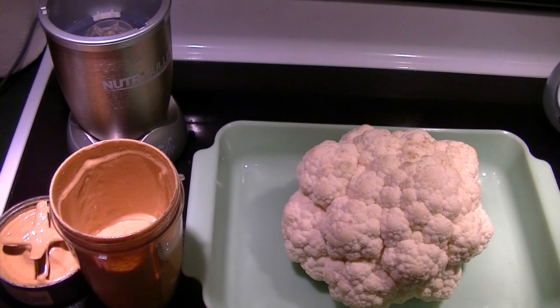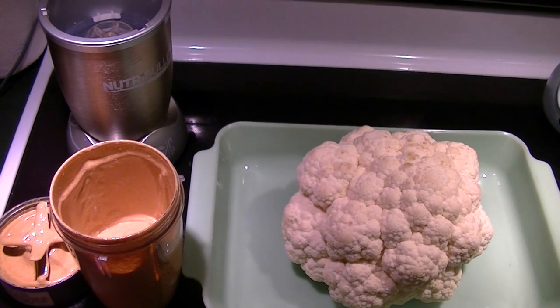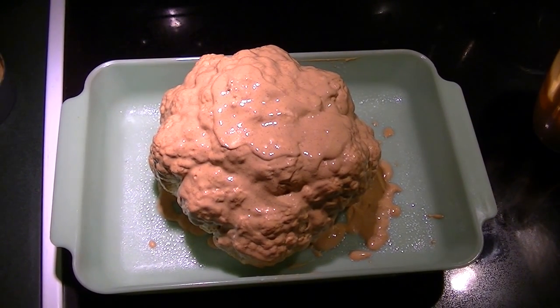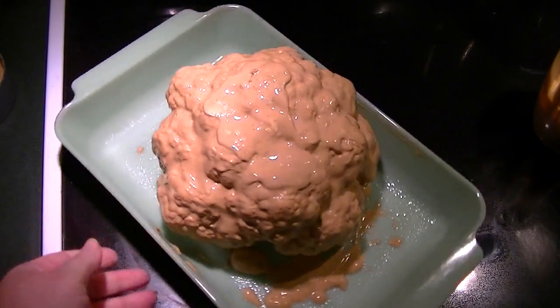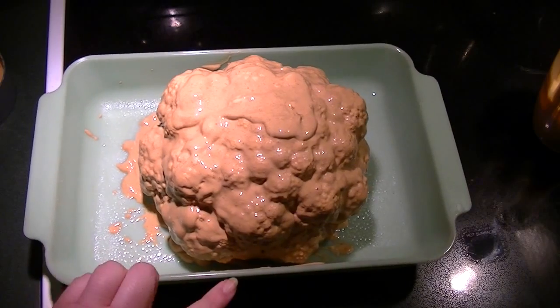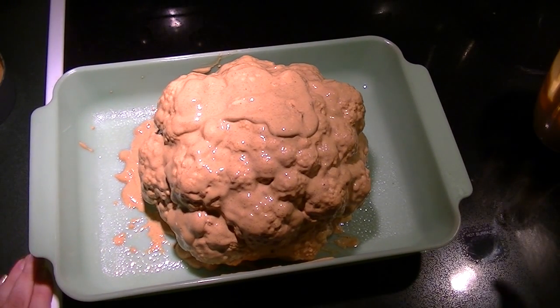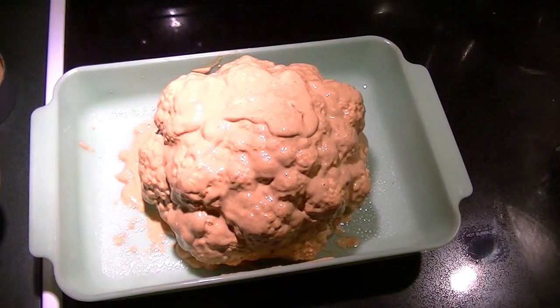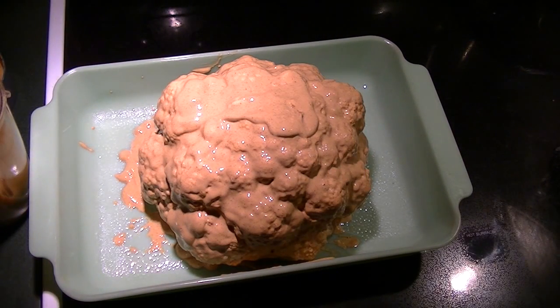I'm not going to show you the messy part — I'll be back when it's done. All done. I did do a hands-on application; it does get messy, but it's okay. I just wiped the edges so they don't burn and I have some sauce left over. I'm going to pop it in the fridge — it's good for two to three days. You can use it on fish, on meat, on chicken. The sauce is delicious. I tasted it, it's really good.